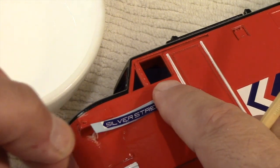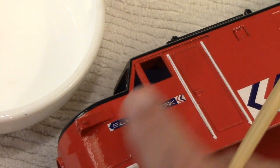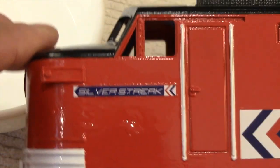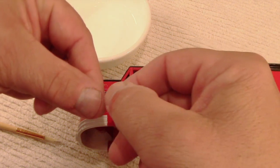It's a big locomotive, and I have some decals left over from other projects. These Silver Streak logos were supposed to be on a passenger car, but I think they look good on the cab. And I had some other decals left over from a Metro locomotive. I'll be adding those too.